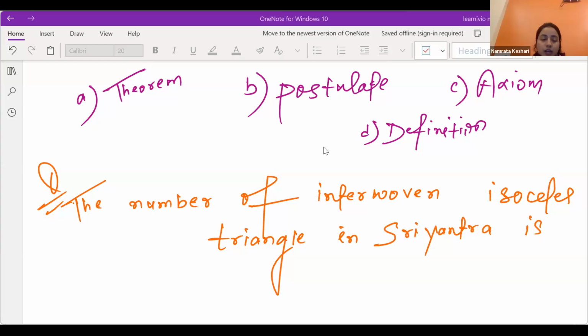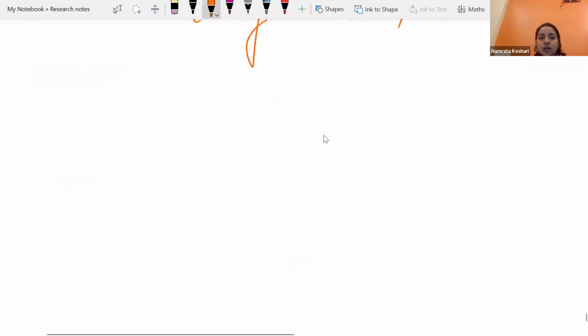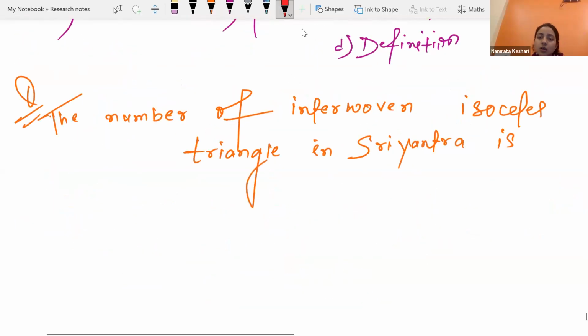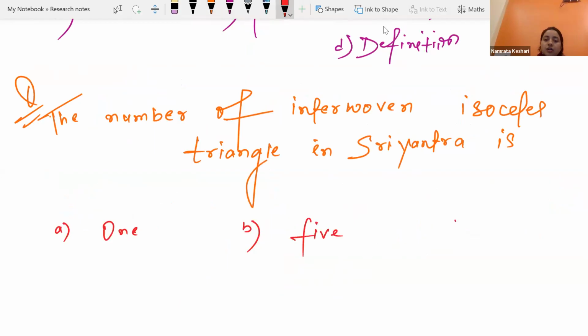If you do all the MCQ questions and the questions which we are doing today, you will be able to answer all the questions. So basically the options will be one, or maybe a combination of 5 isosceles triangles, where option C is 9. So basically 9 isosceles triangles were there. Okay, keep it in mind, nothing else.